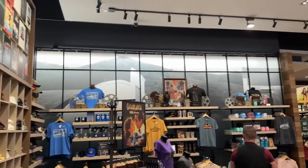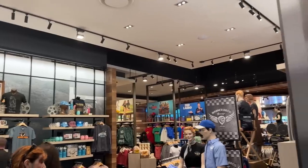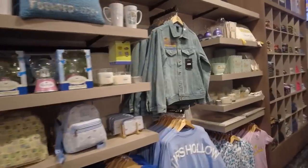Do a quick look-see at the main sections, starting with just like a general Warner Brothers section, moving into some Gilmore Girls goodies. I found the perfect take-home. So Allen and I watch Fuller House. Everyone's equally excited about it. I definitely didn't force them to watch it at all. But anyway, I found this Fuller House hat and I was like, should I buy this? Because it's funny. It's on clearance for $6. So I'm buying three of them and they're going to be so excited.